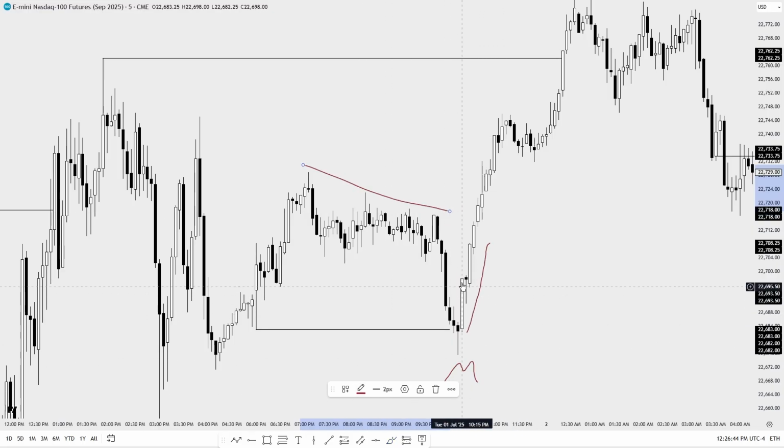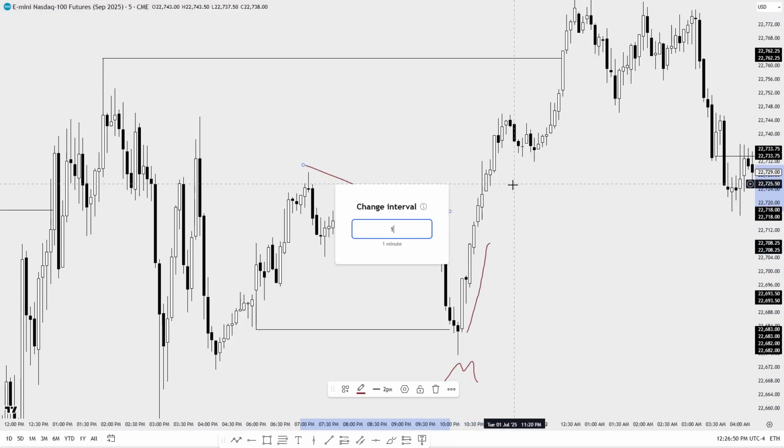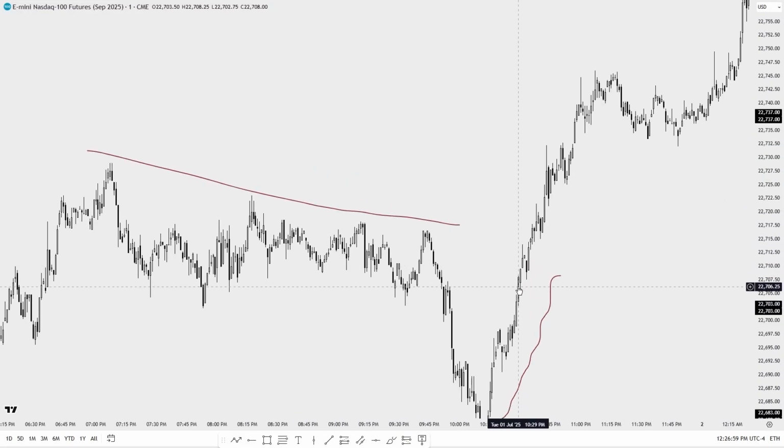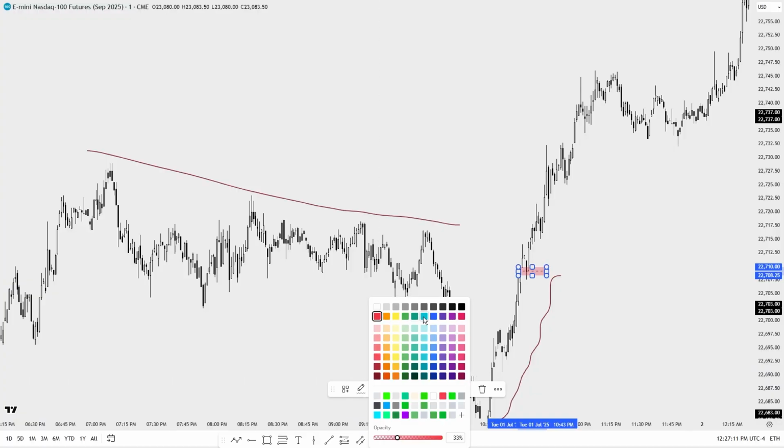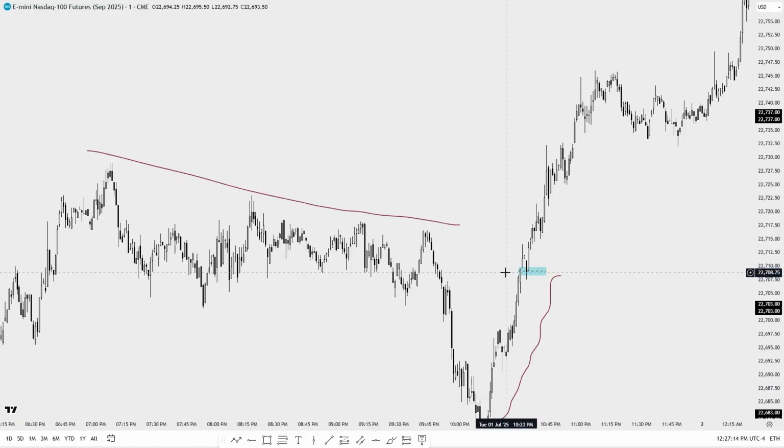What does that mean? It means that from this point on, right in here after this expansion, we can start looking for institutional order flow to be bullish. Price shouldn't have come back into this consolidation, so it pulls up higher. It's not always going to return to the order block. Think of it like it's just not offered in price at that time. So don't think that every time it forms an order block, it has to come back to it. Sometimes it'll respect bullish fair value gaps. That's something you see in institutional order flow that's bullish.